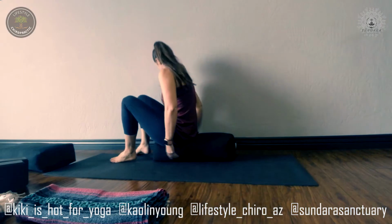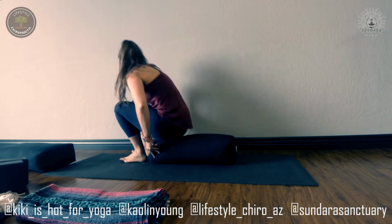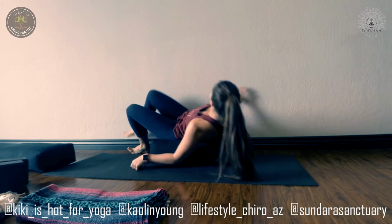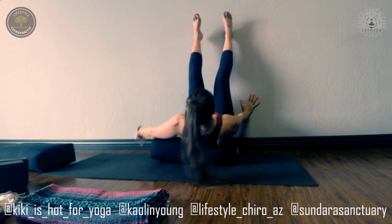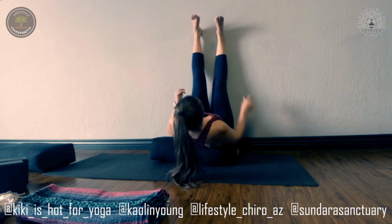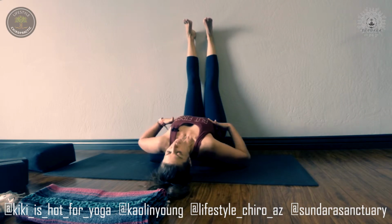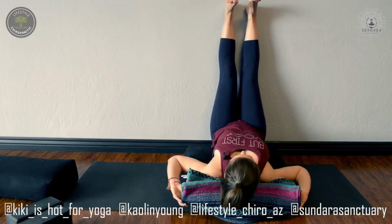So we're gonna take a bolster here, 5 inches or so away from the wall, and you'll sit on the bolster, and then you'll swing your legs up onto the wall. So while you're here, you kind of find your back in a supported arch. Okay, you can even grab a blanket or another bolster for your head and your neck.